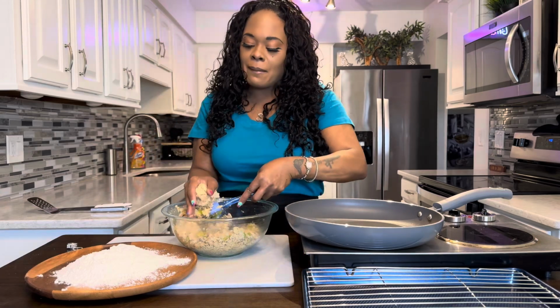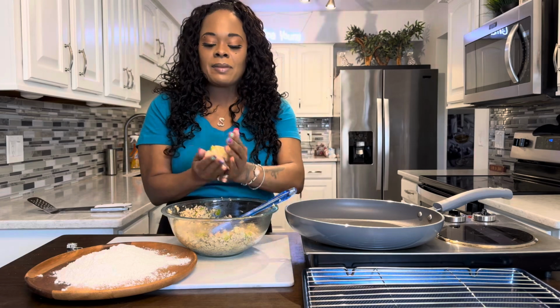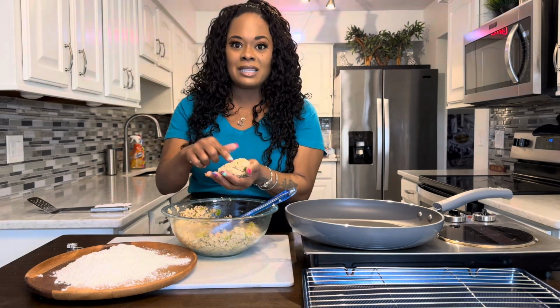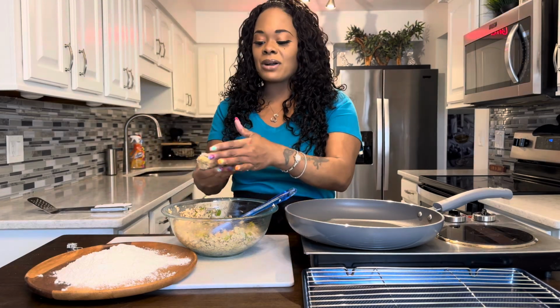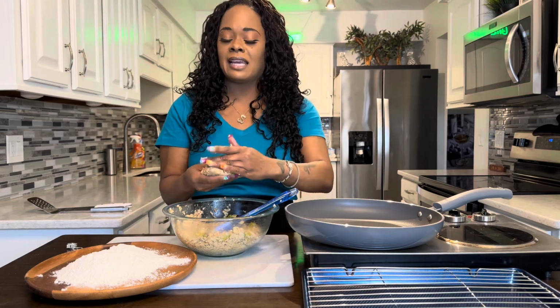So let's make it up, and you got 2 decisions that you can make, one or the other, okay? You can decide to coat this in a little bit of flour like I always do, or you can decide to just put them in the pan in that oil just like that.